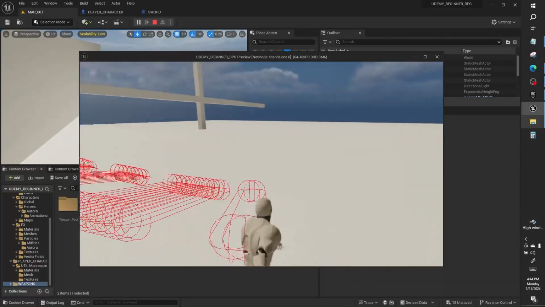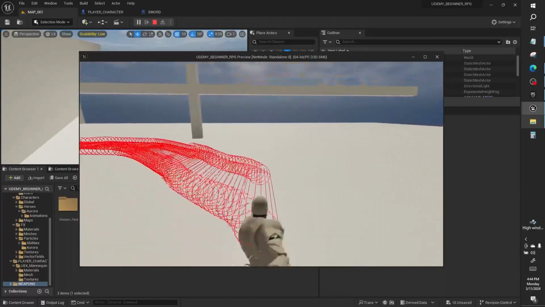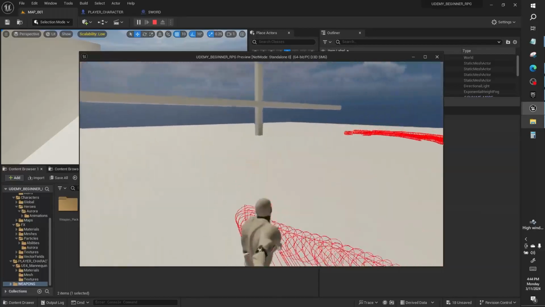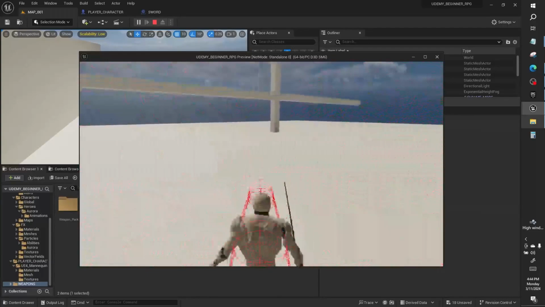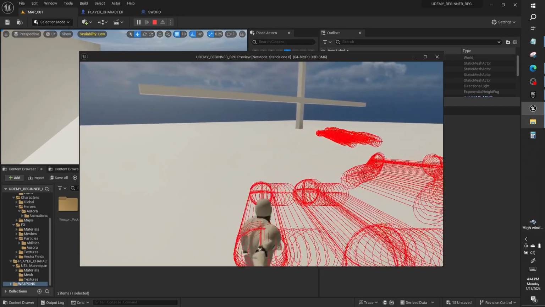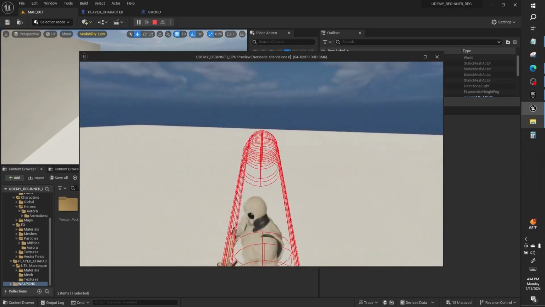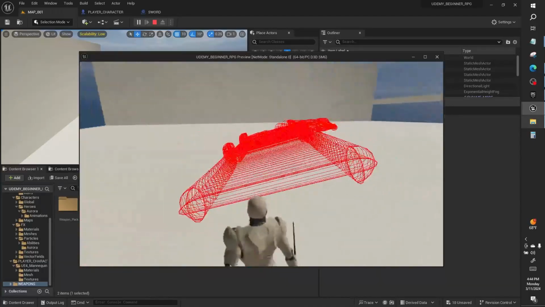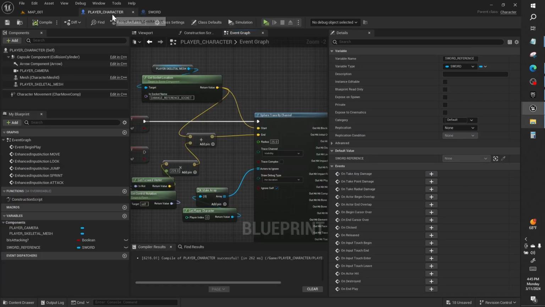There's a little bit of a bug with it. Not having good results right now. At some point, it starts adding to itself.